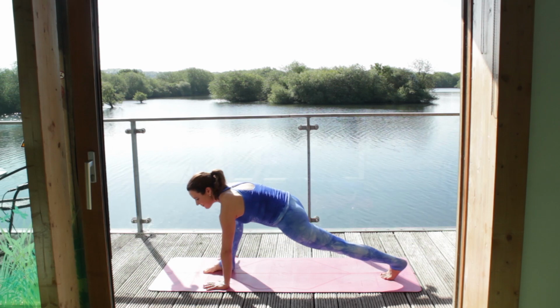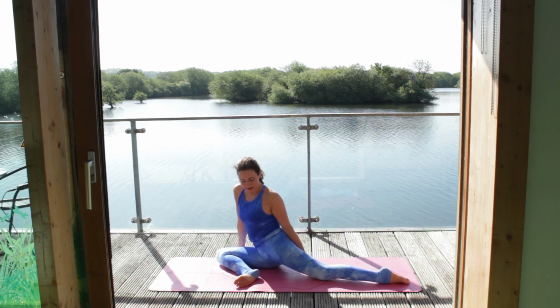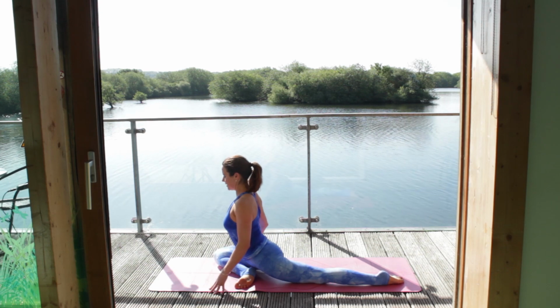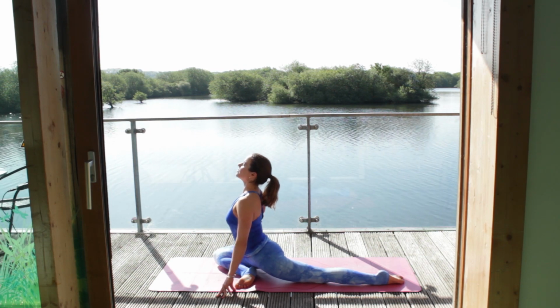And then heel toe this right foot over to the opposite side of the mat for pigeon pose. So make sure that you're nice and centred. You don't want to be over on one hip, so lift yourself up so everything's centred. Pressing the fingertips down for half pigeon. Opening through the chest, the throat.